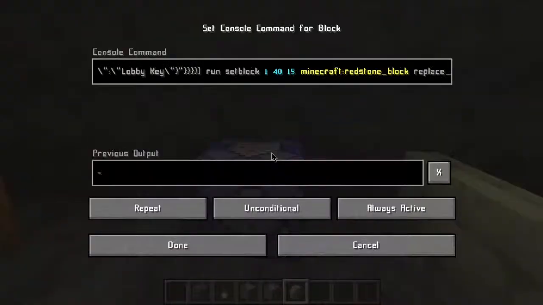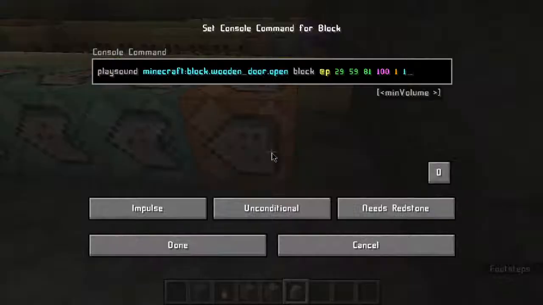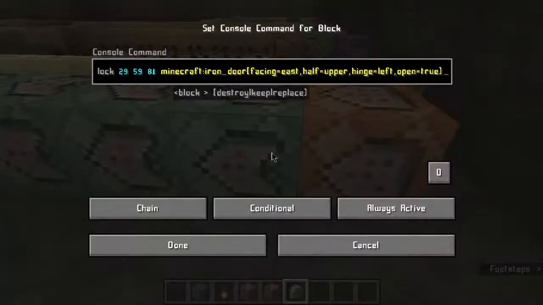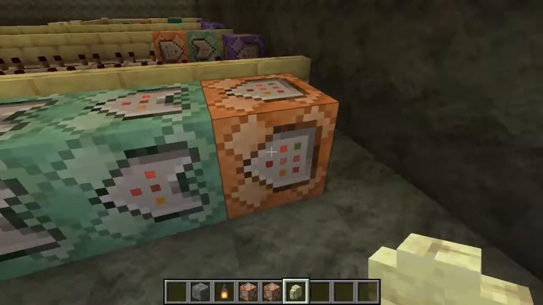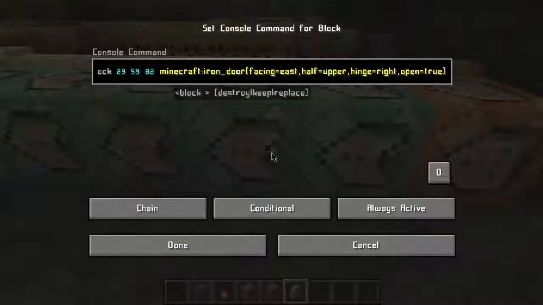What I like to do sometimes is put my execute if all whatever, and then run a setblock command for a redstone block, and I'll place that in front of a chain. This chain will play the sound for the wooden door opening, and it will spawn the iron doors with all of those settings.